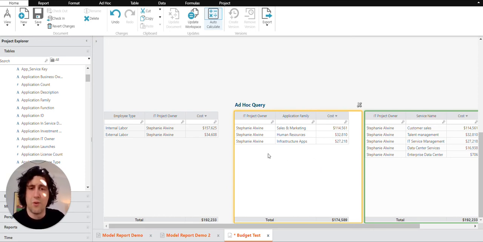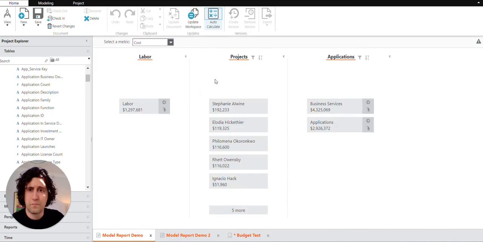So how do we present that information to an end user in a visually appealing and traceable way? That's where model reports come in. So taking a look at a basic model report, it's important to remember these are not necessarily replacements or substitutes for standard Apptio reporting. This is just another tool that you have to display information that might not be aesthetically pleasing or intuitive in a tabular view or with charts and graphs.